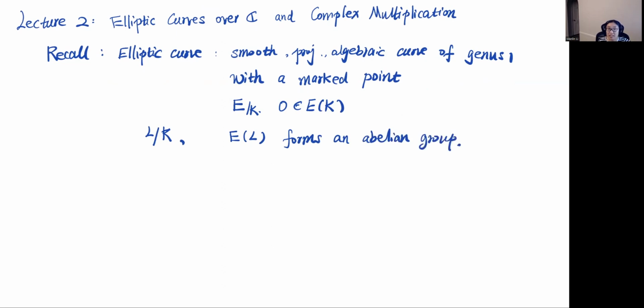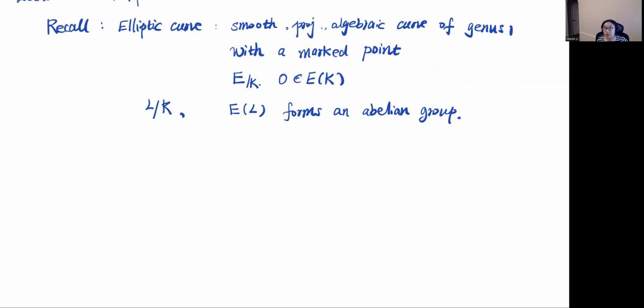And this group structure is algebraic. So the group homomorphisms are actually algebraic morphisms of algebraic varieties. This is the reason why last time, when we defined the group law on the curves, we used the identification of the points on the curves with points in its divisor class group. If you read some books on curves, very often they define the group law by intersecting the elliptic curve with a line. They tell you that an elliptic curve is defined by a cubic equation, and it will intersect at 3 points, and using these 3 points' relationship to define a group law on the set of points of the elliptic curve. You can define it that way.